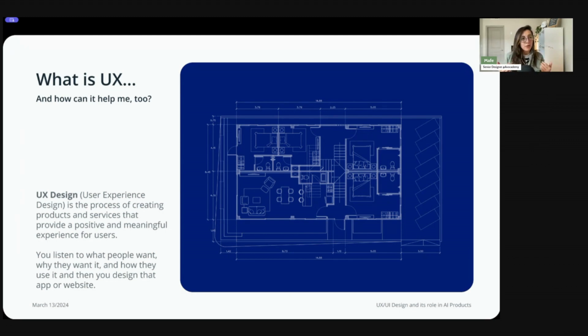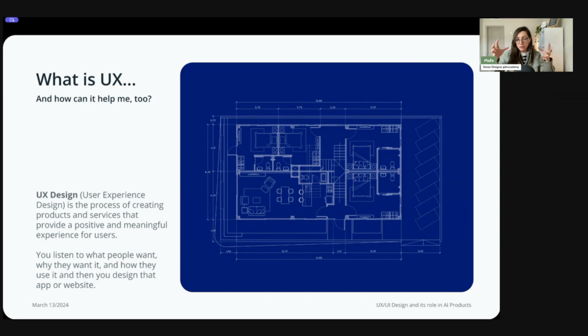The same thing goes with UX. We are always thinking to make designs accessible so that everyone can enjoy a positive and meaningful experience. How we learn how to do that is through listening to what users want and how they want it and what kind of problems they would have. So this is basically UX.